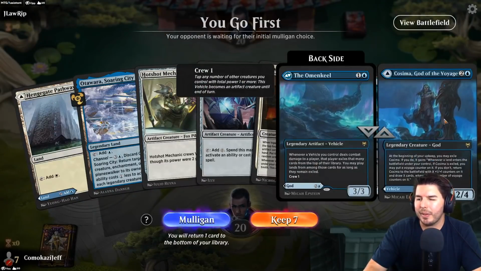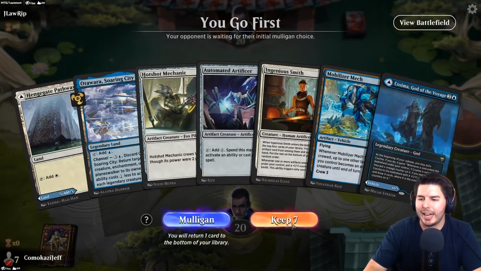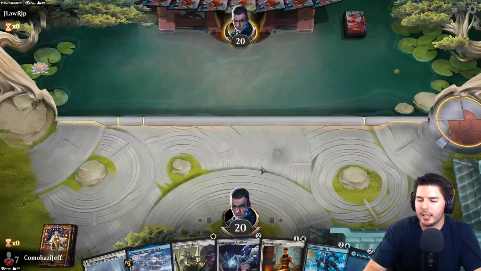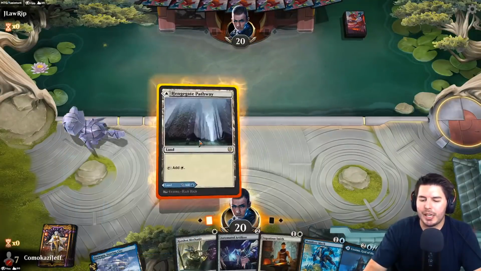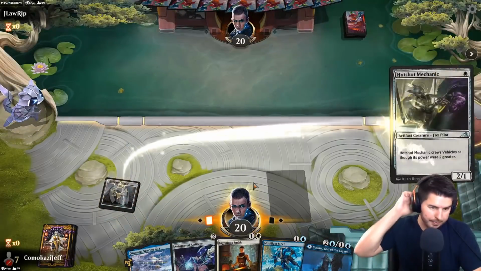I actually am a big fan of Cosima with Mobilizer Mech. That might be some pretty sweet shenanigans we can go for there. So keep this hand. We also have Automated Artificer. We have ways to go digging. We put this out on white. We play out Hotshot. We pass the turn.